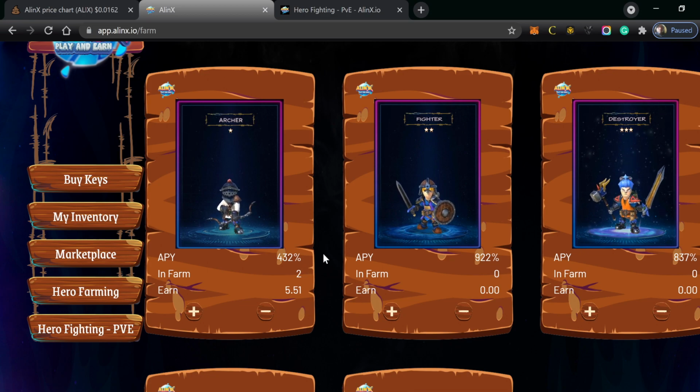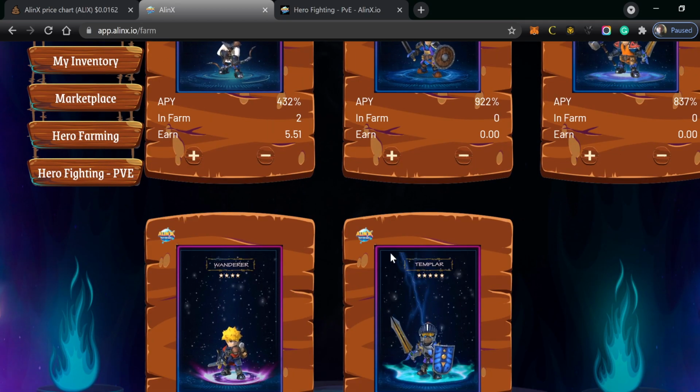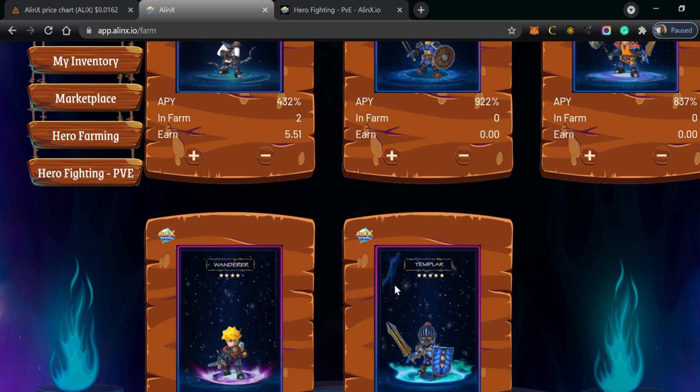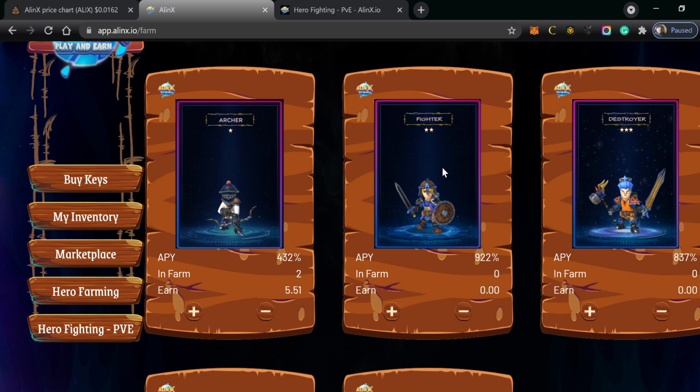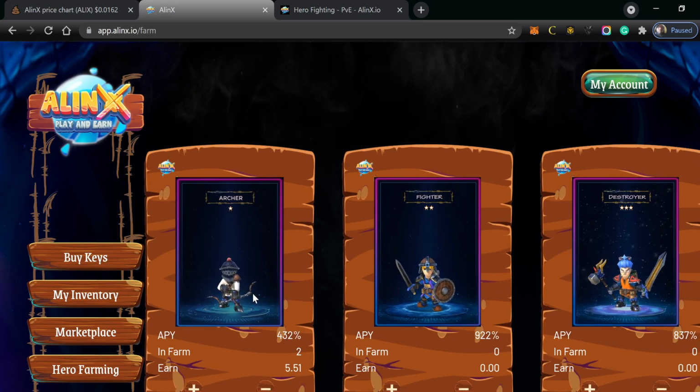So, alright guys, that's pretty much it. I hope this was helpful. I hope you guys didn't go and buy a bunch of fighters or destroyers or anything else. But currently, right now, it is absolutely not worth it to buy a Wanderer or a Templar. With the fighters, you basically break even with whichever one you buy, fighter or archer. Destroyer, you're at a little bit of a disadvantage, but not much. But once you start with Wanderers and Templars, you're better off just picking up a whole bunch of archers for now.